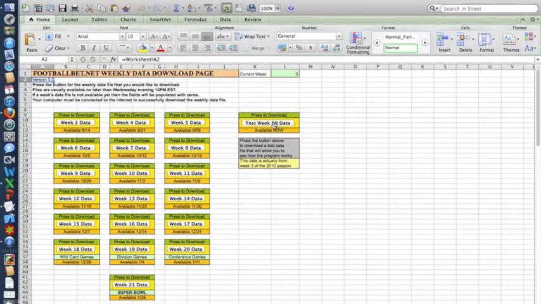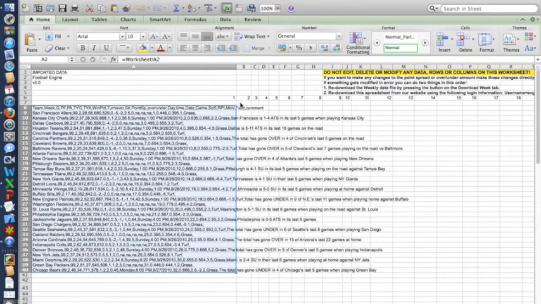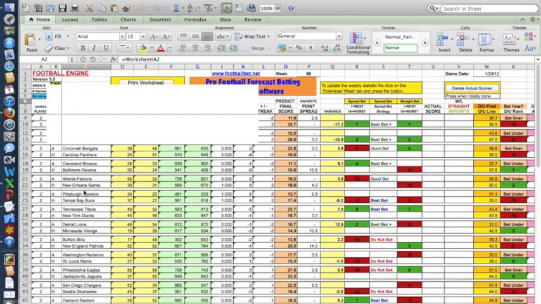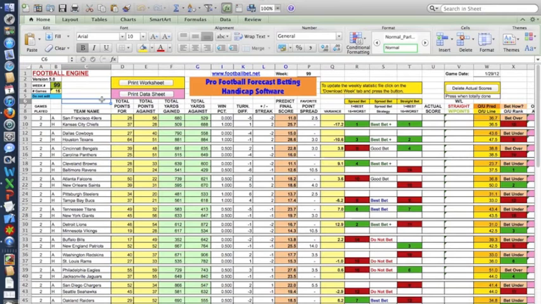So here, instead of like old versions where you had to save a file to a certain spot, you just press the button to download the week data, and it's going to open up quickly and download the data and pop it in to where it belongs, and then before you know it, you'll be done, and you'll be going back to the worksheet tab once it's done, and bingo, all done, all filled in, all the information is there, pre-filled in, the names of the teams, the points for, the yards gained, the yards against, all the scores, the predicted final score, the variance depending on the point spread, and ranking the bets from best to worst.